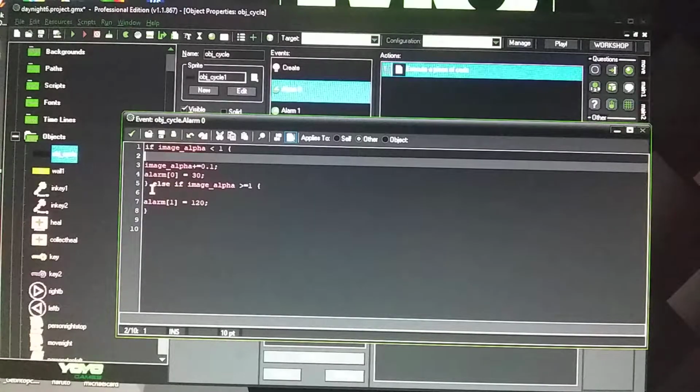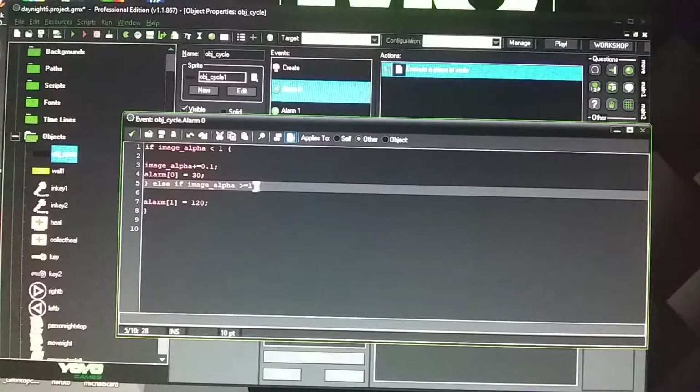So you have the closing bracket, else if image_alpha >= 1 { alarm[1] = 120; } kicks in.